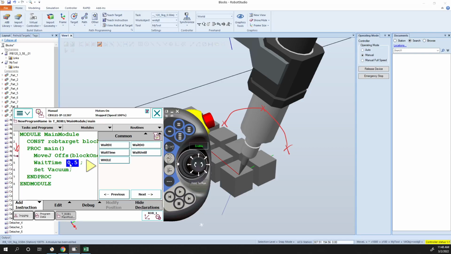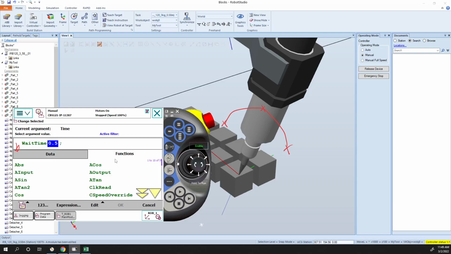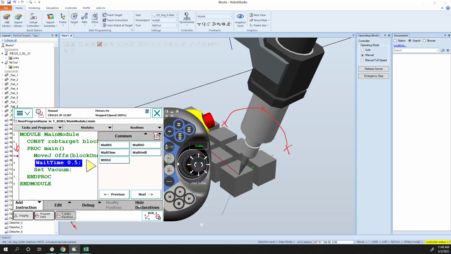So I think there's an option to add an in position or something to this. I'm down here, A, B, C, D, F, G. Oh, I don't see in position as an option. So anyway, just put a wait time in and we'll call it good. So now you guys should know everything you need to program the little 8-step process of moving a block from point A to point B.